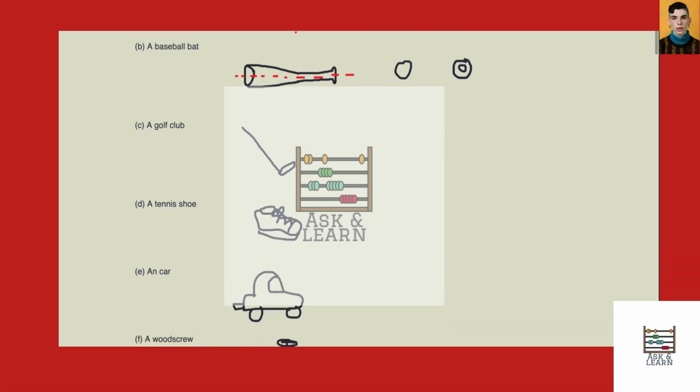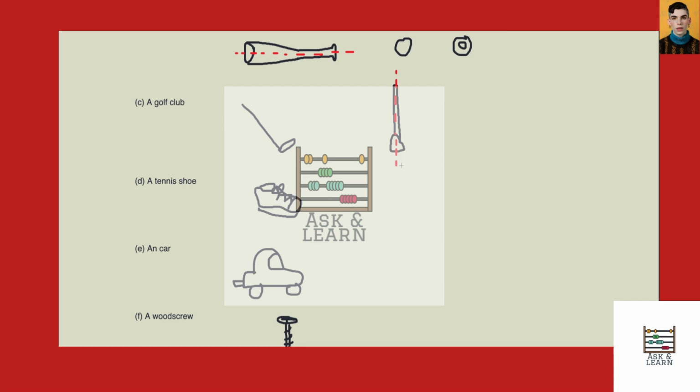The golf club. So if we look at it from the side, there isn't really a place for a plane of symmetry. However, if we redraw it and we look at the golf club, looking at it from the front or from the back, generally there will be a plane of symmetry going down. On the left and the right, the golf club should be basically exactly the same. So I think that there would be a plane of symmetry here, looking at it from the front or from the back.